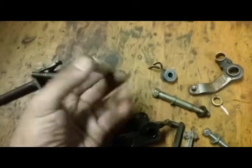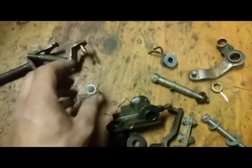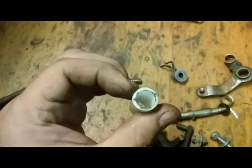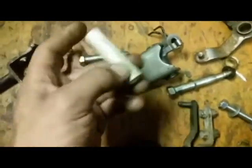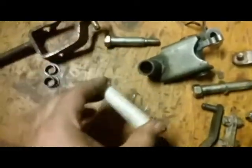You do need tools, though, to make this work. I'll take this and I'll drill out the inside so that this bolt will basically fit inside of this. If you slowly drill this out, you'll have just enough left on the outside to work on the inside of this here. See how this almost fits? I actually have several feet of this, and I use a typical PVC pipe cutter to cut it to the length of your shifter.